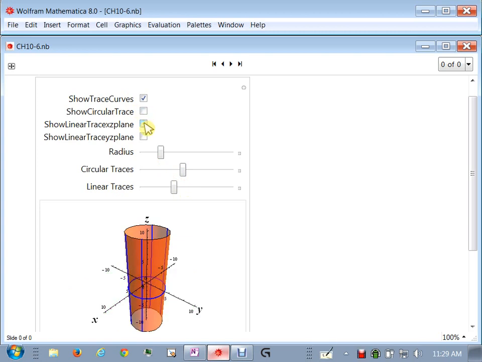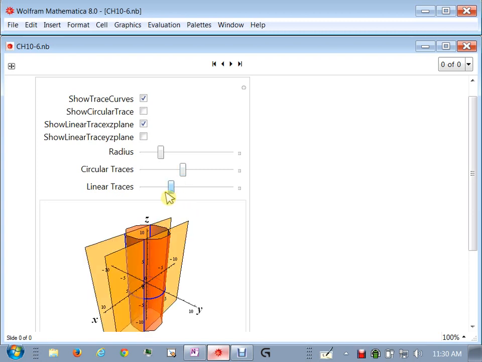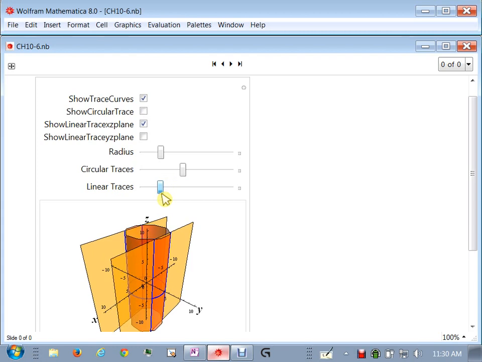What happens if I cut it with the XZ plane? So now it's like up, down. Here's the X-axis. Here's the Z-axis. If I come through and cut through, I have lines, don't I? Where it hits, I have lines. Now I have another one on the other side. That's just for my programming. When I wrote the program for this, it just made it easier to do them both at the same time.